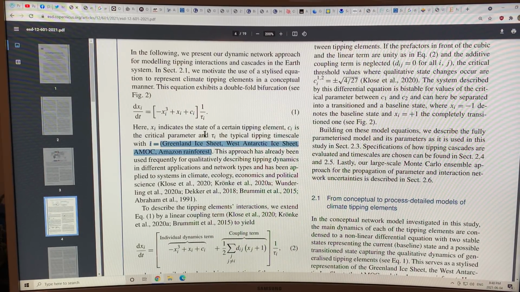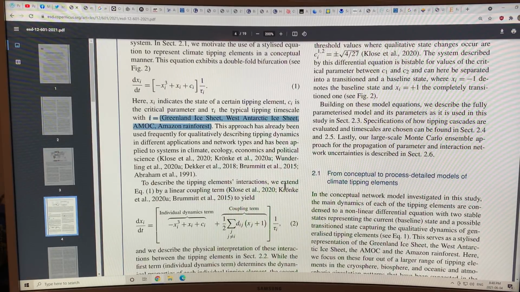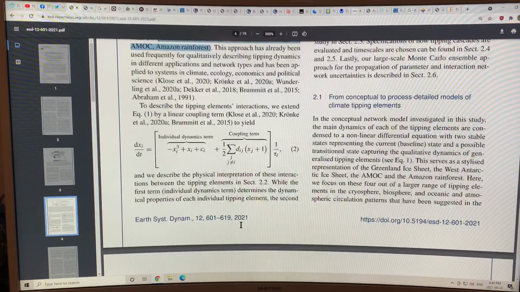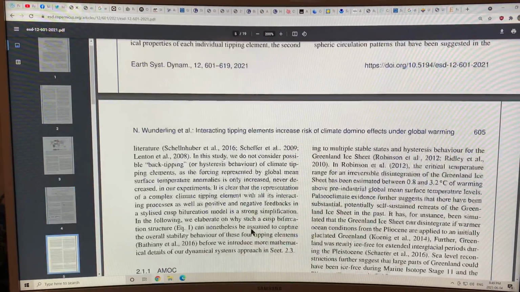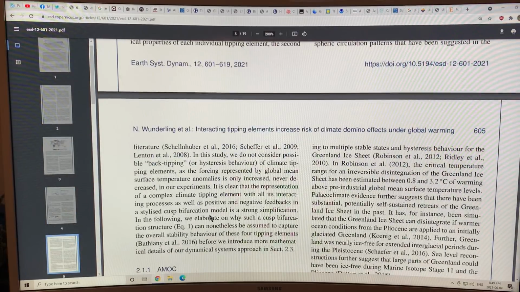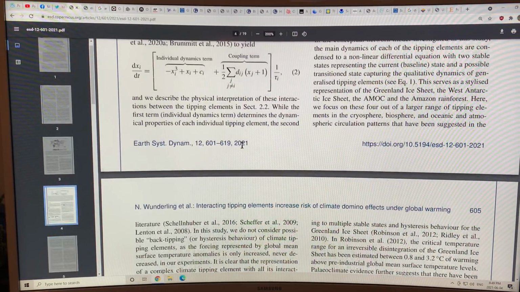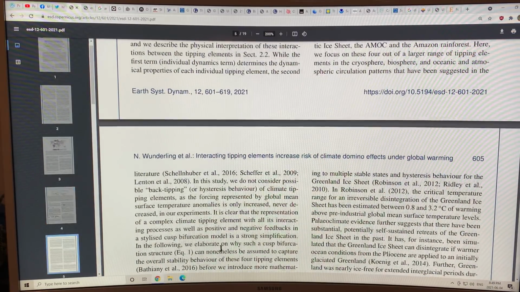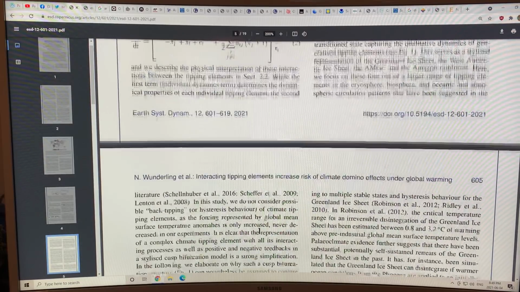And this is if you treat each element separately, but then there are connections between the different tipping elements. When you're working out the cascading or domino effect, you add this coupling term, which depends on coupling between two of the four elements. In this case you don't have a d_ii term; j is not equal to i, so that gives you the coupling between all of these. And then you can work out the math and try to figure out the strength of the interactions, run a model with all different changes to these parameters, look at the overall ensemble of the whole model, and try to determine some things.